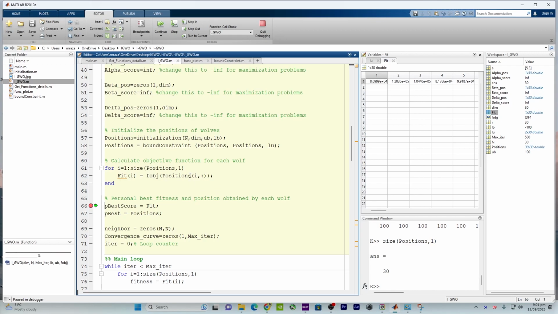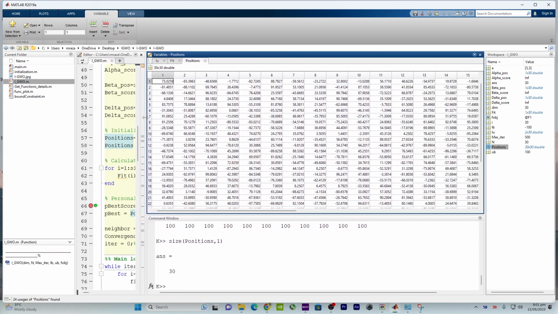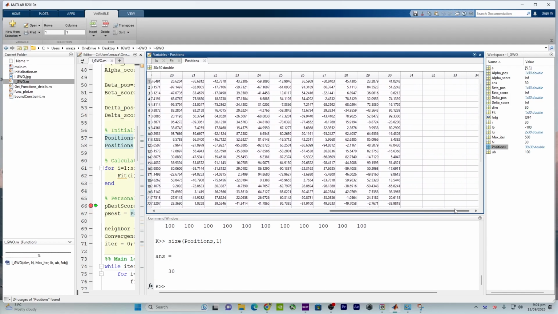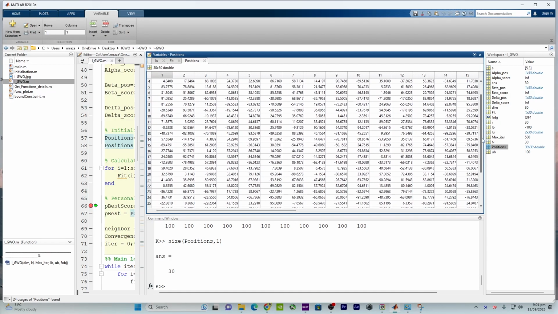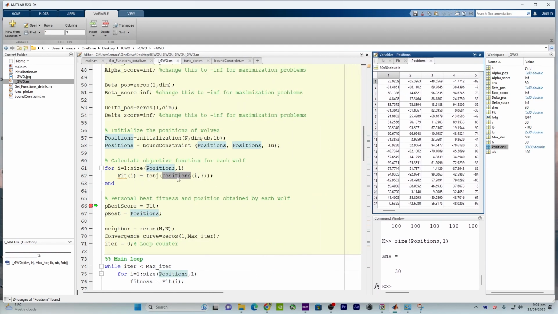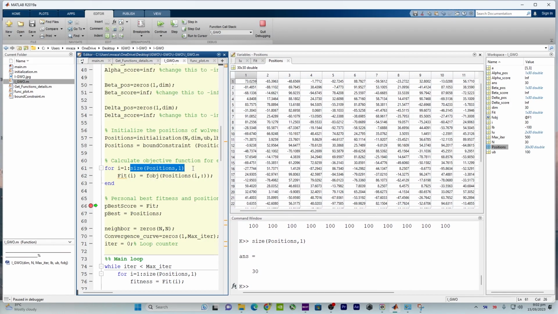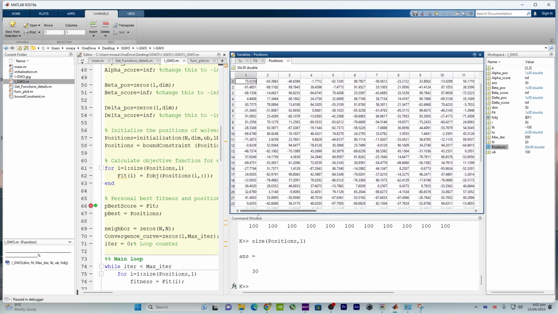And in the case of positions, let me show you the inputs. So in position, we have our inputs. So the inputs are, we have 30 rows and we have 30 columns. And in the positions which we have created right here, we have 30 rows and 30 columns. And using that, each time we have 30 values, as we repeat this loop 30 times. So each time we are considering 30 numbers.